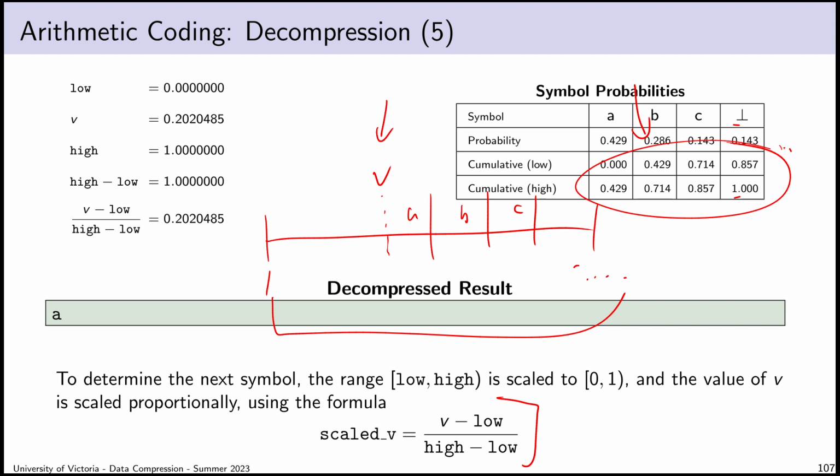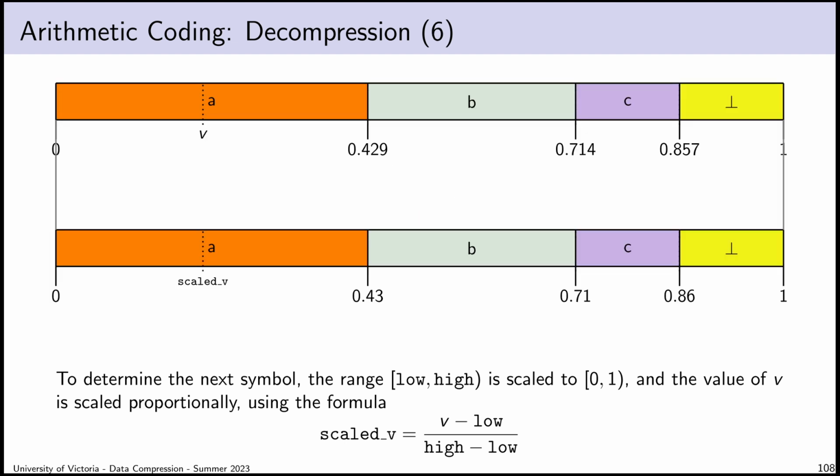It needs a visualization. The problem is even a visualization can't quite help us yet, because at this step, if I perform this scaling and get my scaled value of v, because low and high are 0 and 1, it does nothing. So just bear with me for one more step, and then I'll show you what I mean by this computation. But in any event, here is the formula that I use to scale the value of v at each step to figure out the next character.